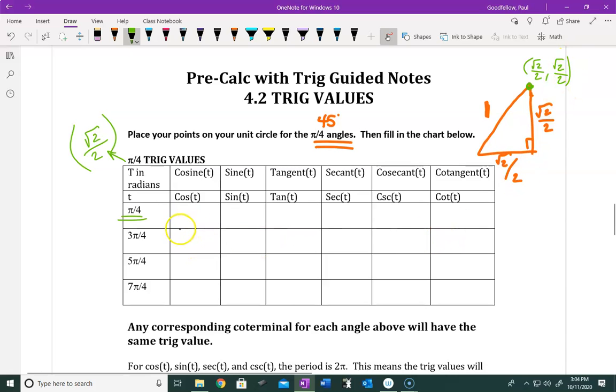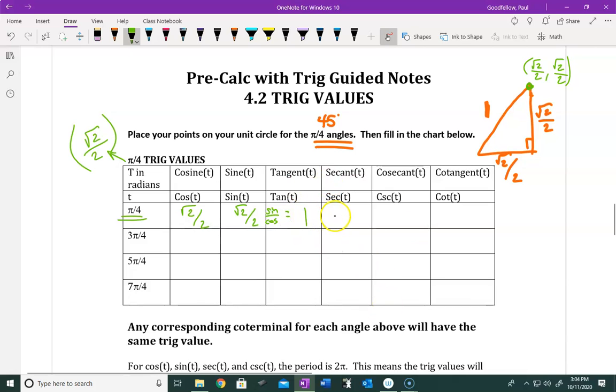And if I use my unit circle, I'd recognize, oh, that's root 2 over 2. This is root 2 over 2. If I thought about sine over cosine in this case, I'd basically be putting this value over the top of that one, and they'd be exactly the same. So that answer is 1.